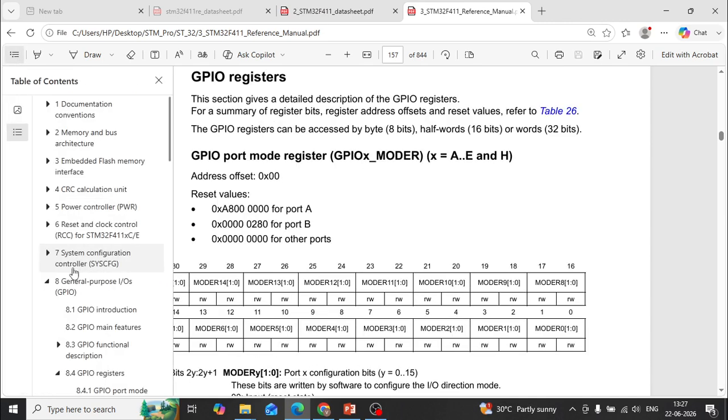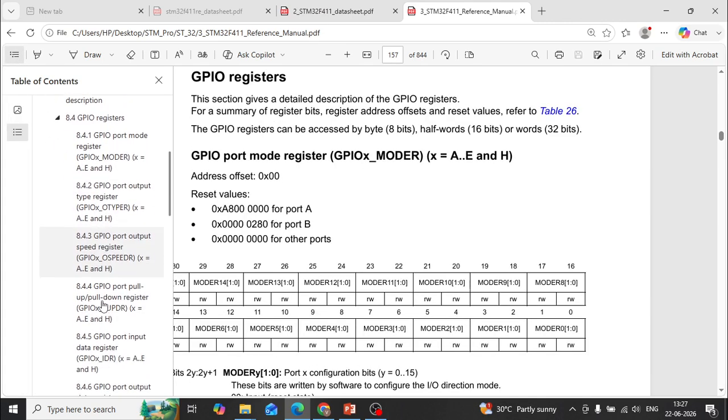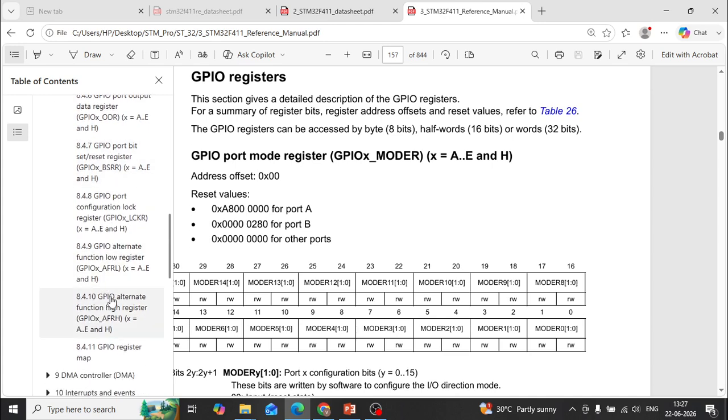Under this, here you can see there is a function GPIO. So try to understand what I'm highlighting now: the GPIO alternate function register. Okay, so go to the alternate function register.